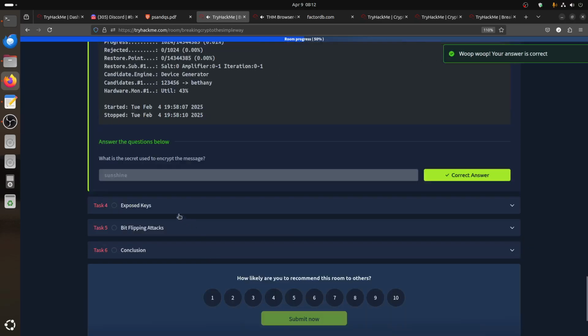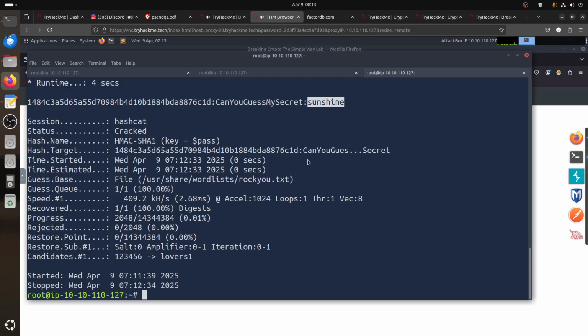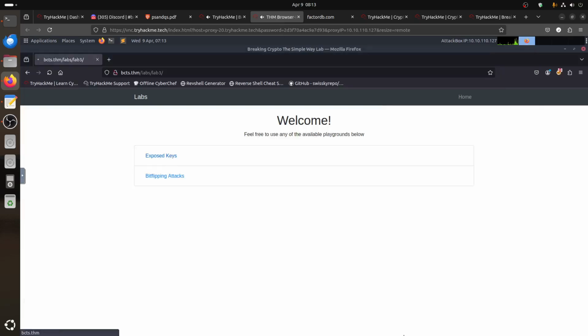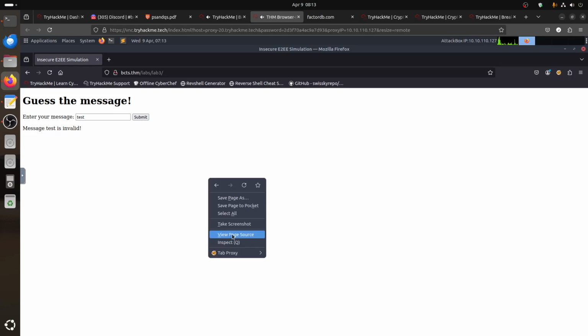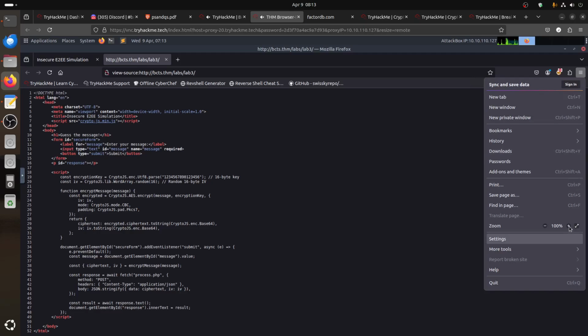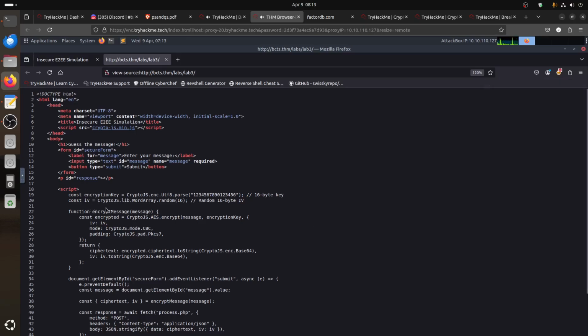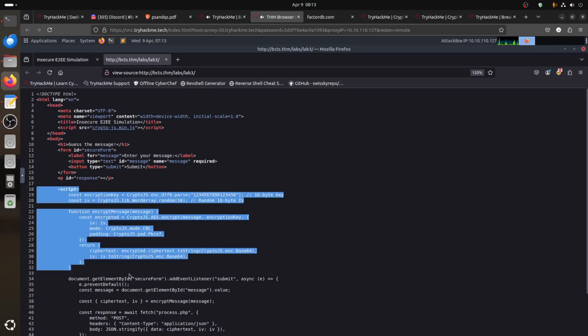So if we go to the next, exposed keys. This will give us a lab, which we already have, I think. Lab 1, exposed key. For example, if I say test, it tells me submit. But if I go to view page source, the interesting part is that this function is a JavaScript function, and that's why you don't want to have an encryption key inside your source code.